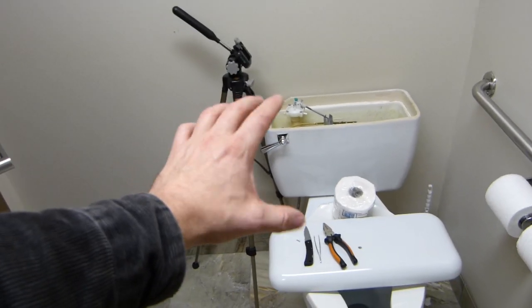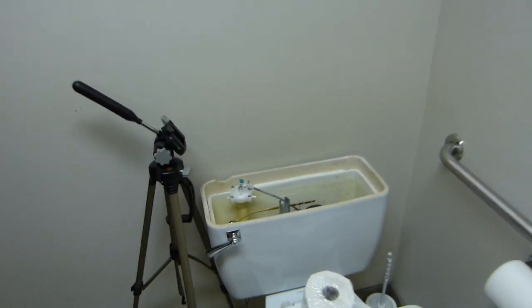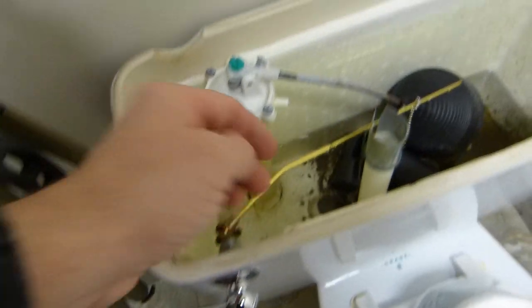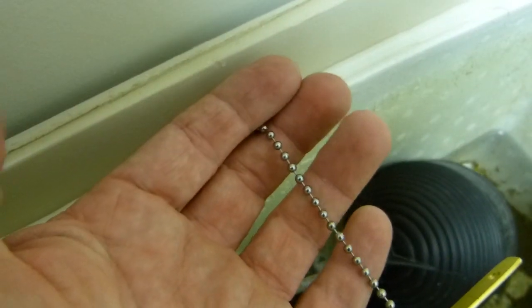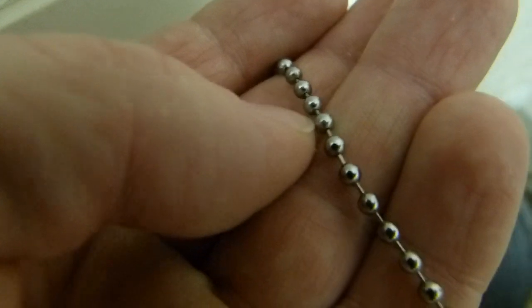Now, I recognize that some toilet tanks in the European markets are mounted up on the wall at some height, and there's an outside chain to the toilet tank, but there's always an inside chain corresponding to the moving mechanism here. So this is either moved by hand or moved by a chain if it's mounted higher up, and there's always an inside chain, typically made of stainless steel or so, balls and small little rods.